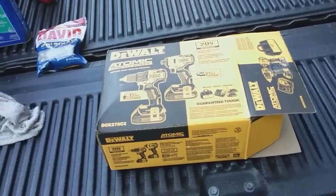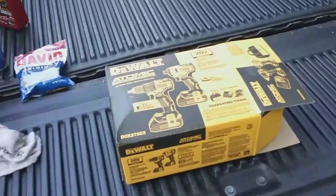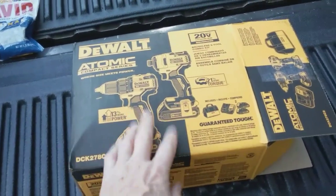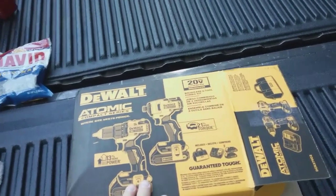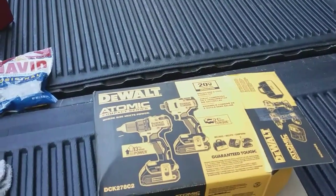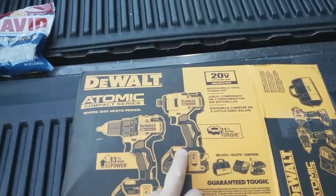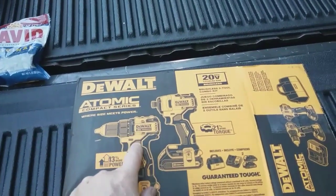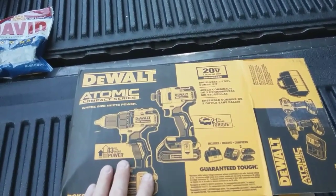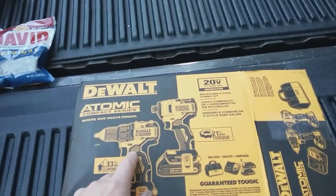So we went in there, both of us, but she got in there before me and picked out a drill. She said, I'm getting you a cordless drill. So this one, you have to be careful. My wife had talked to a salesperson at Home Depot. We don't have one in the town that I live in. We were going to get the one drill, and it was $99, with a battery and a charger and all that. Maybe it came with 2 batteries.